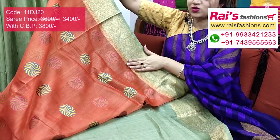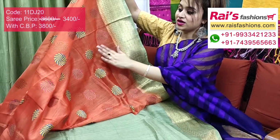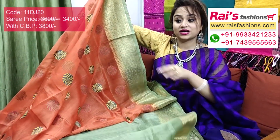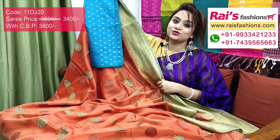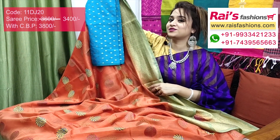This one is the Banarasi work border, fully weaving, and this one is the full base part, this one is the running blouse piece, and this one is the full base part, bright beautiful looks. And I will suggest this silk material golden printed buta work contrast blouse piece with this one for your exclusive smart looks.